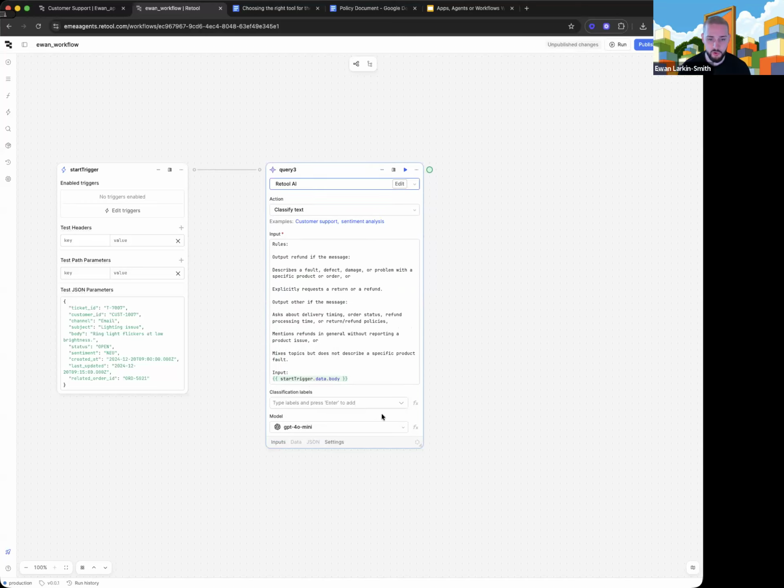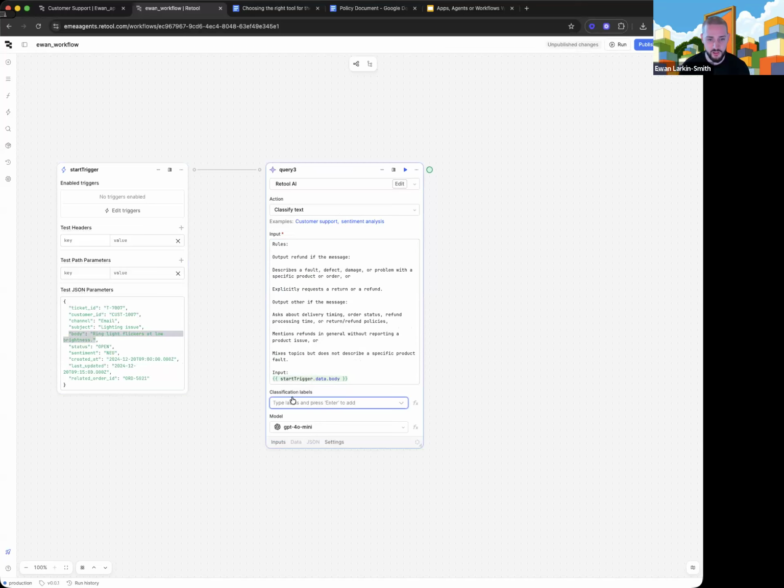Now, what we need to do is say what classification labels we're going to have. So virtually what we want to do is take in the body of the start trigger, which we can see here says the ring light flickers at a low brightness, and determine what we need to do with it. If it's a refund, if it's customer support, or if it should be routed somewhere else.